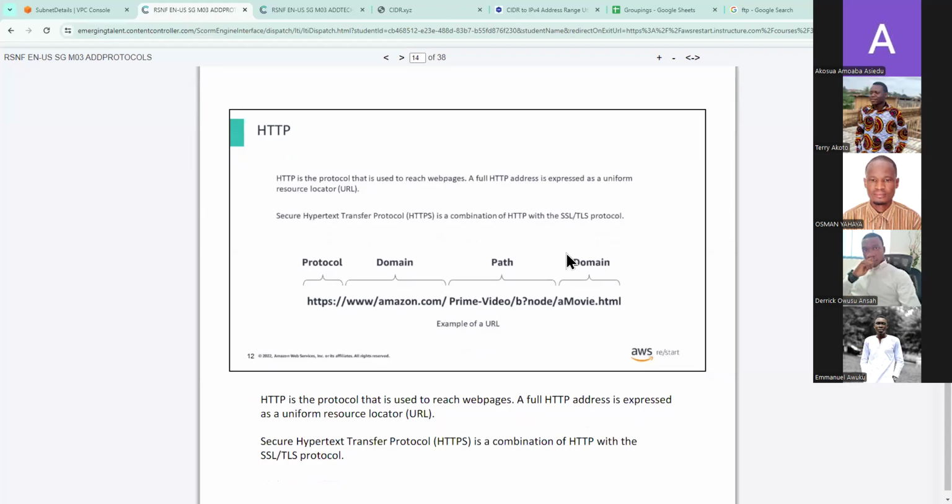And the HTTP address is represented by URLs, the Uniform Resource Locator. So we are able to click on a link and then it takes us somewhere. The link is locating the resource that we are searching for. And it's universal in the sense that no matter where you're connecting from, when you use that link, it will bring you to that resource. So universally, that resource owns that link, or that resource owns that location. So when you use that URL, it should bring you to that resource's location.